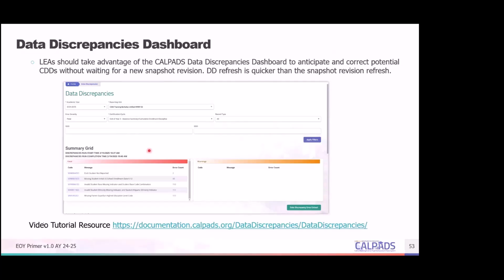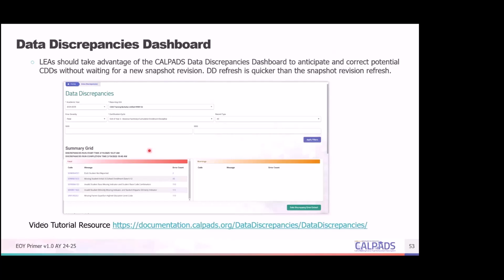So if you have been submitting records on an ongoing basis, and you believe you have good data or complete data in CALPADS, it would be a great idea to go to this data discrepancies page and see what errors are generating for you so that you can begin resolving those errors now.